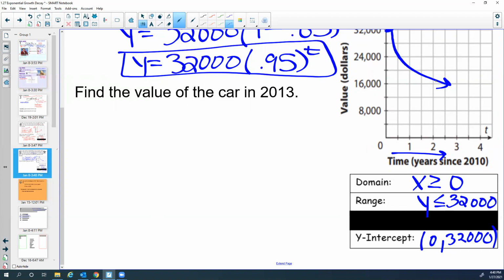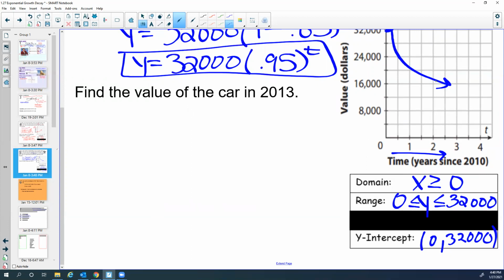However, notice that I left this space here before y. I had to do that because when I'm decaying here, my line keeps going down and eventually it's going to get to 0, but it can't go below 0. Can't go to the negatives. So that means the lowest y value I can have is 0.